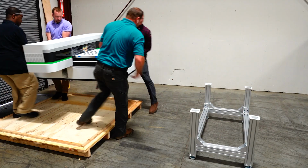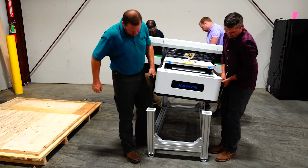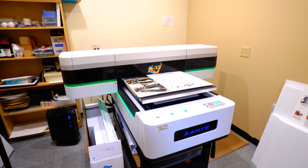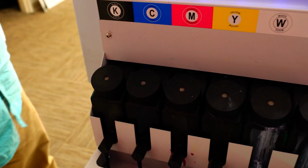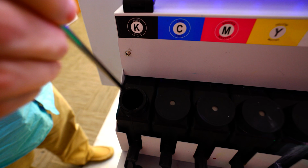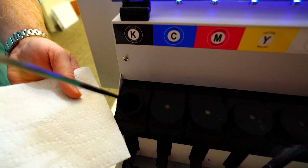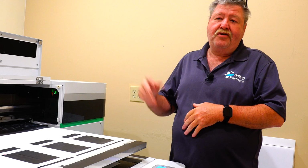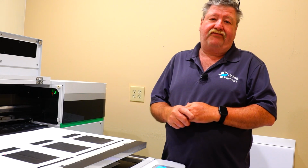This one, it can fit through a single door. Takes a few guys to move it. It does weigh a bit. I have it in probably a 20x20 room. Maintenance is very important on this. We have our normal routine that you stir the tanks first thing in the morning, then we run a test print, but it's important to use the printer and keep the print heads flowing.